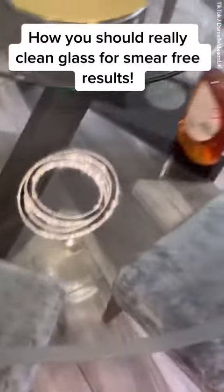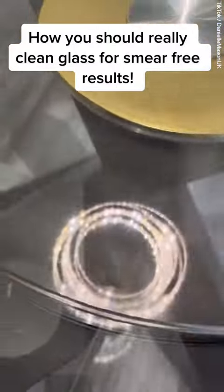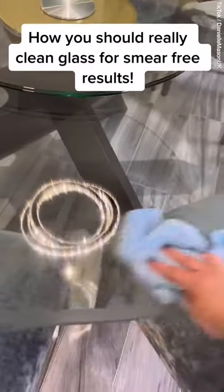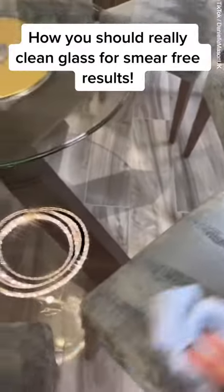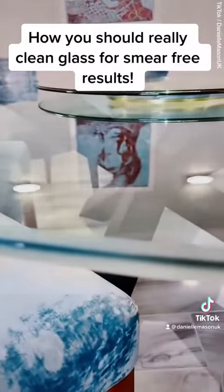Now I'm going to take my dry microfiber cloth and I'm going to dry the table off. Just buffing it, getting rid of all the water marks. This I find is 100% the best way to keep your glass looking shiny, smear free, fingerprint free.